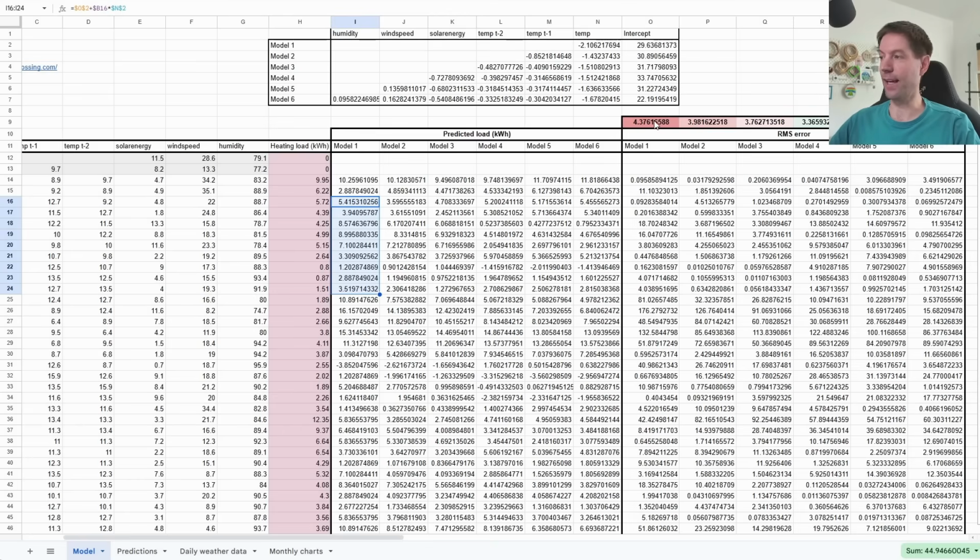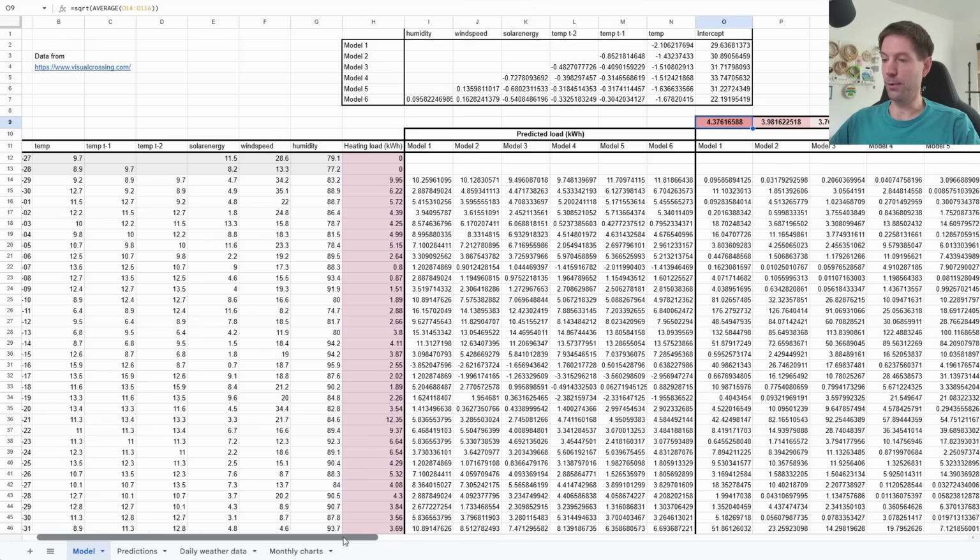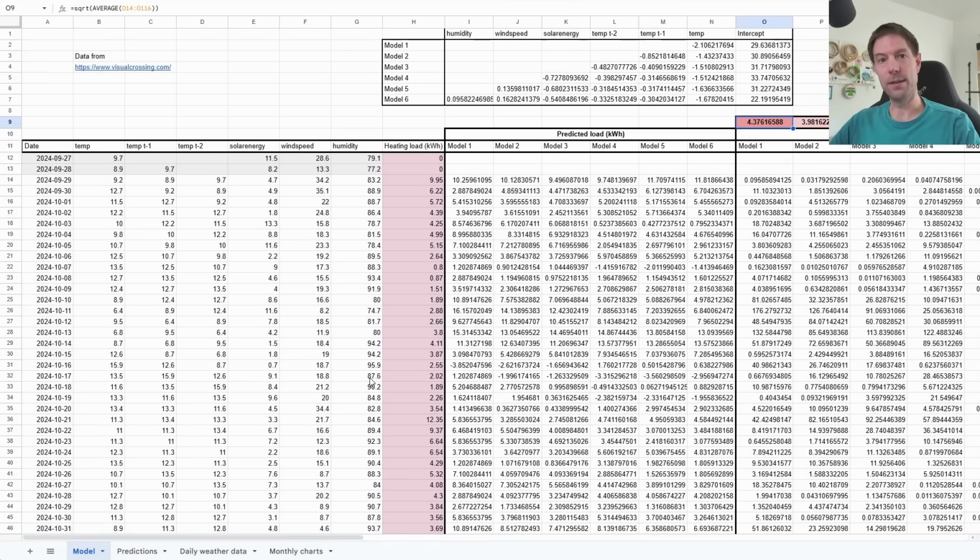It's not that every single day. That's a sort of typical measure. Sometimes it'll be higher than that, sometimes it'll be lower than that. But roughly speaking, this gives you a measure of roughly how good the predictions are from this particular model. And then I thought, well, okay, there are other factors we can include in a slightly more sophisticated model. So that's what I've done in models 2 through to 6 here.